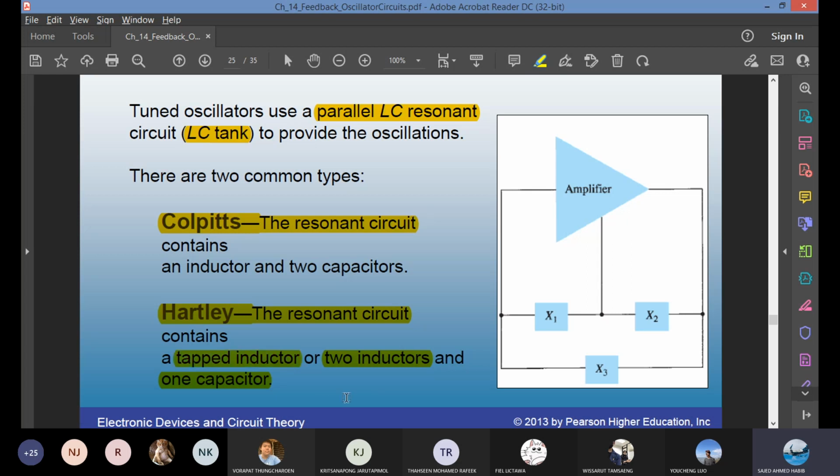You know what happens? For example, you have seen the center tap transformer. By tapping, you can create 2 separate parts. On the right hand side, it is not showing the actual components. They're showing the building blocks. So this is your amplifier, and then this portion is a combination of, it has to be a parallel, so you have 2 parallel branches. These parallel branches have capacitor and inductor. This part we call the LC tank or tuned circuit.